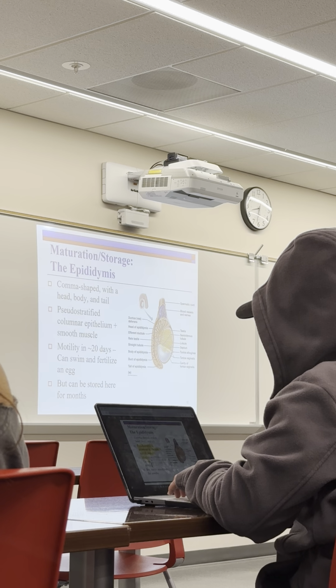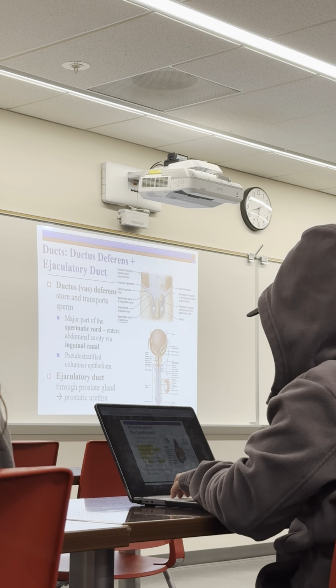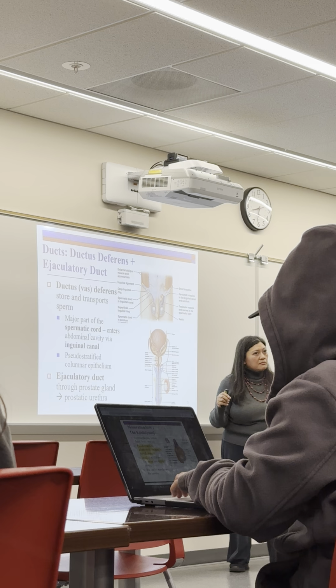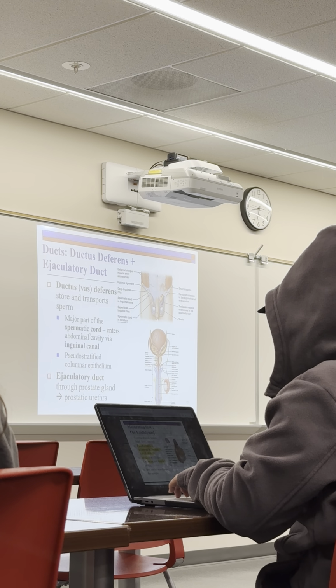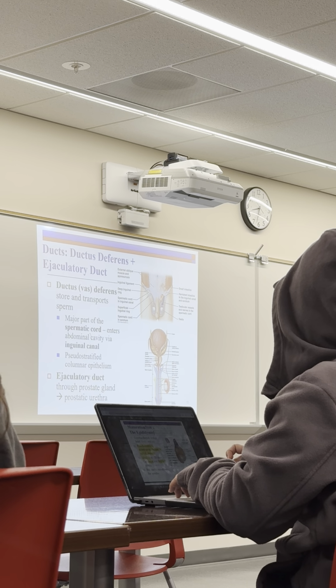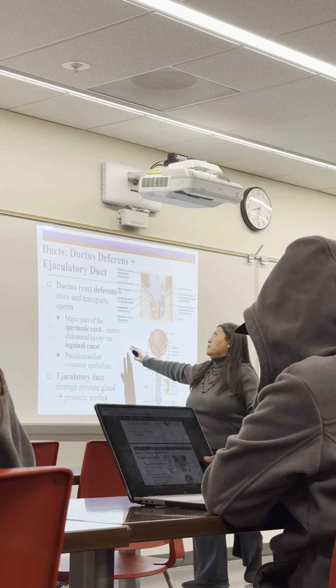So what is the function of the epididymis again, everybody? If you could put it in one line: storage and maturation of the sperm. Does it make sperm? No, it does not. What is the structure that makes sperm? Seminiferous tubules, or just generally the testis itself. The testis is not the epididymis. That's completely different.